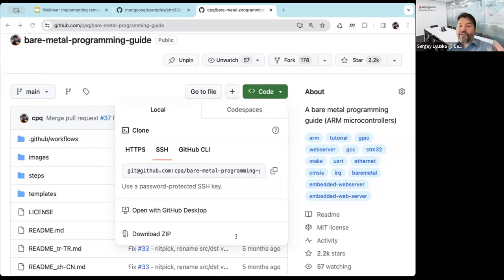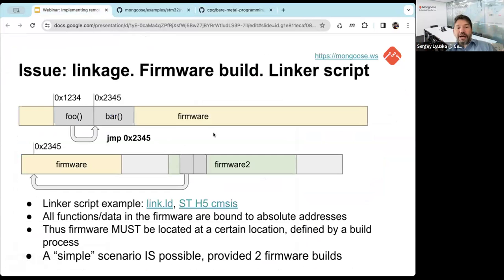This is a really important thing to understand: linking, and how the firmware gets built. So now we understand that it is impossible to just build a firmware and copy that to the second part of the flash, because it won't work. The very first variable access, the very first function call will refer to the beginning of the flash and will probably crash the firmware. Okay, so what is the solution for this?